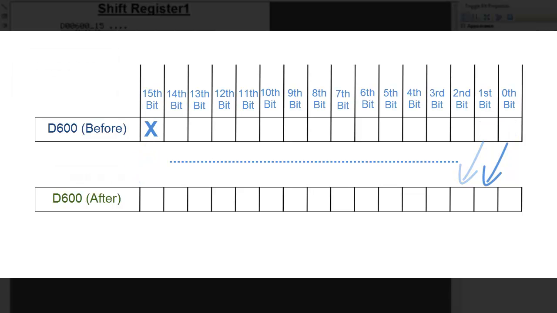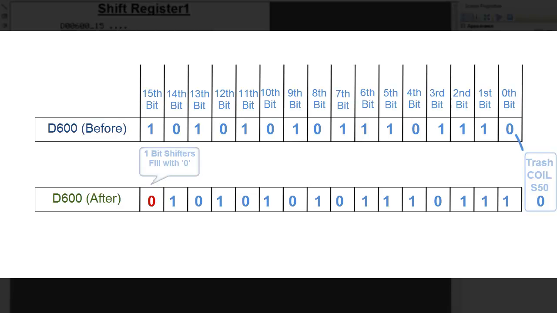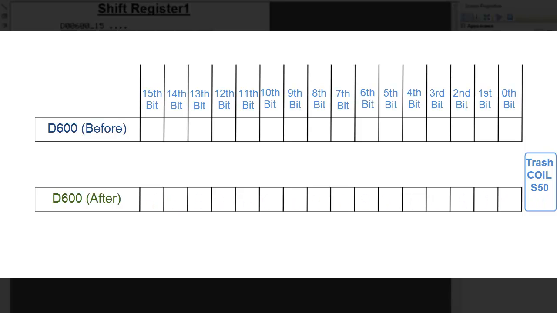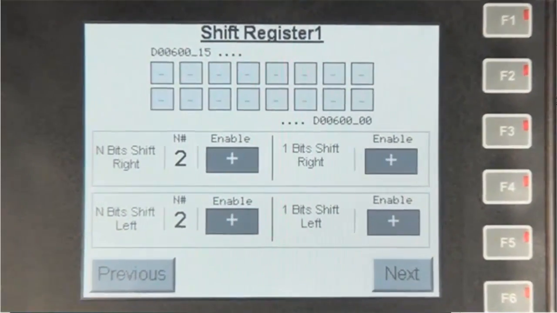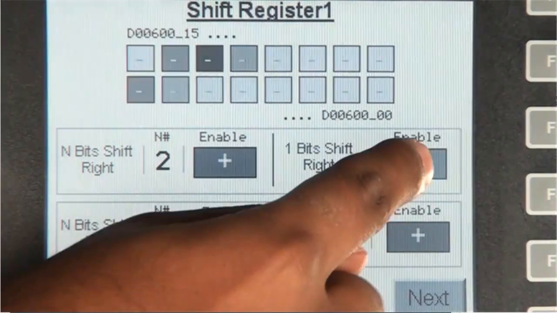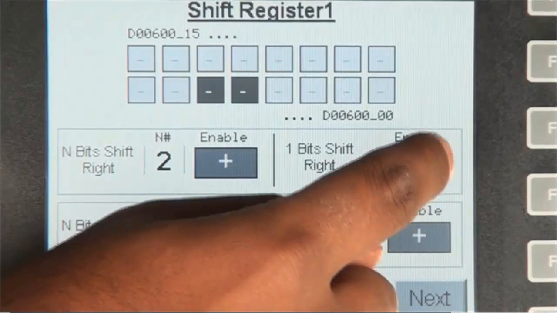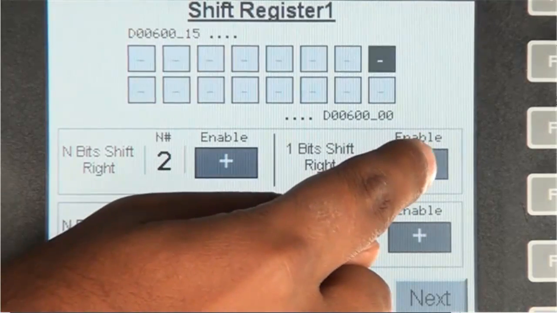So let's say some bits are turned on and some are turned off. When I press the one bit shift right button, all bits shift one bit to the right. The same is true for an n bit shift instruction, except that we are shifting n number of bits instead of simply one. Now on the HMI in screen number 5, we can turn on any particular bit. When I press the shift right button, it executes the one bit shift right instruction and shifts all bits by one to the right, trashing the least significant bit.